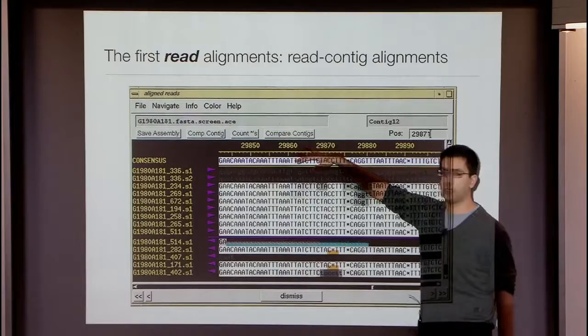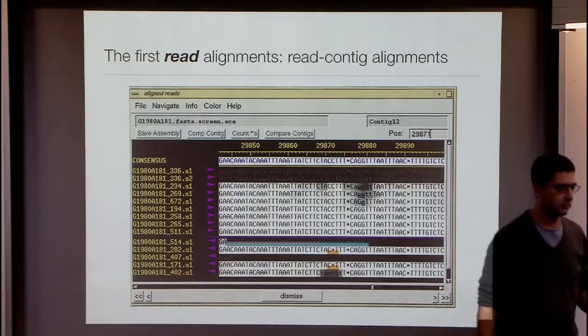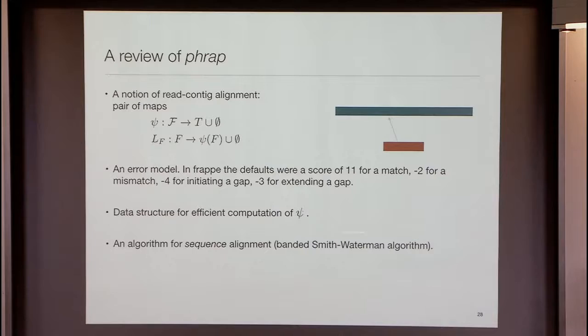How do you do that? So what they did is they used the hash, which means they took exact subsequences and tried to find out whether they exist in one of the contigs. So that's a standard computer science thing, and that's how they did it in FRAP. And then finally, they needed to align, mapping each single individual base in the read. And in this FRAP paper, they used the banded Smith-Waterman algorithm.